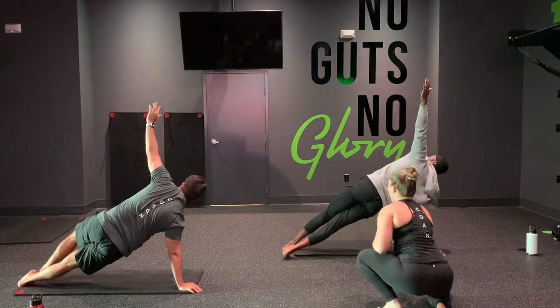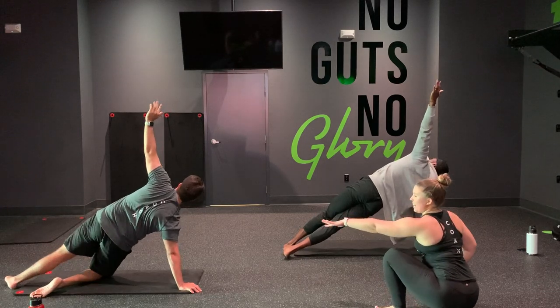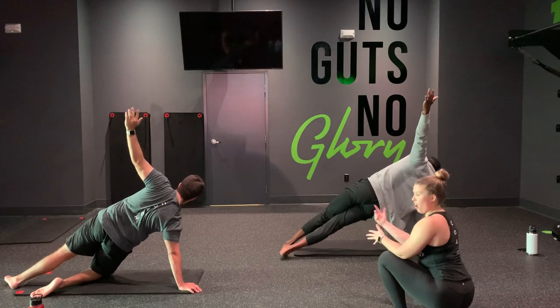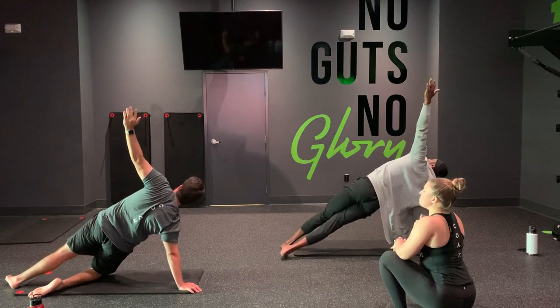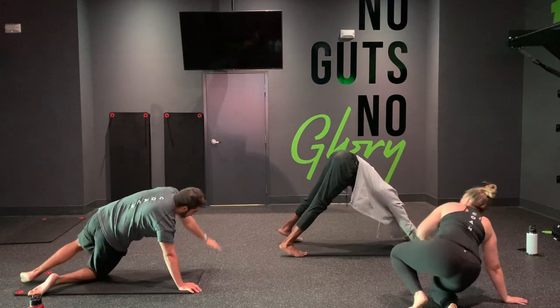Breathe here. So options are to drop that right knee down to the mat, which Drew is doing right here, for a little support in the side plank position. Actively work to draw the core in. Lift the hips up. Perfect. Take an inhale. Exhale, high to low, plank, chaturanga, bring both palms to the mat, lower down.